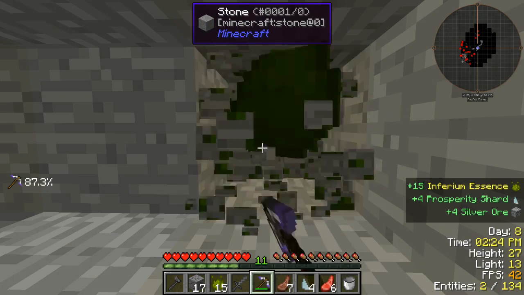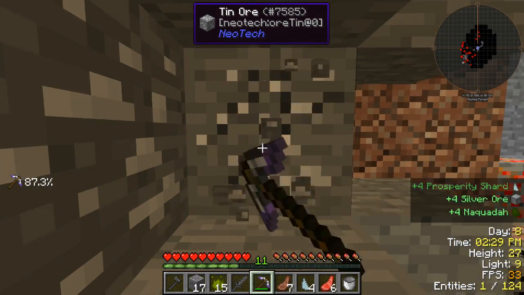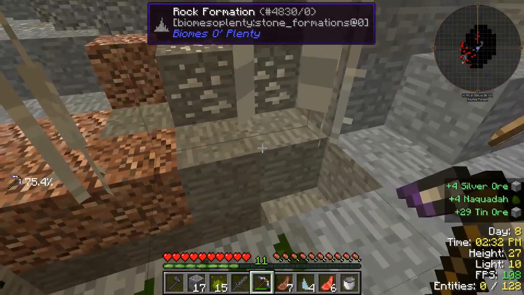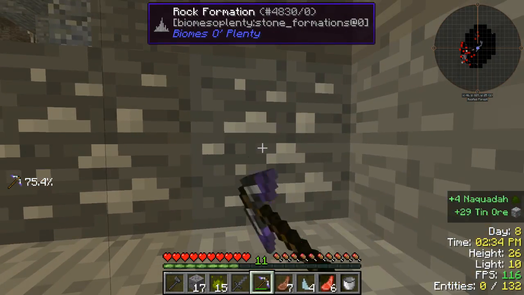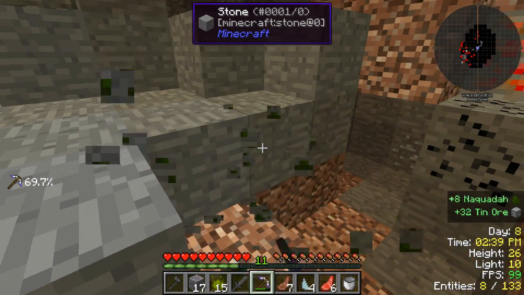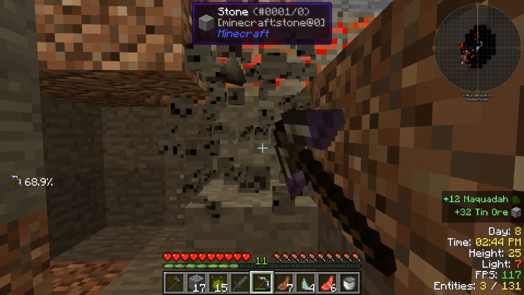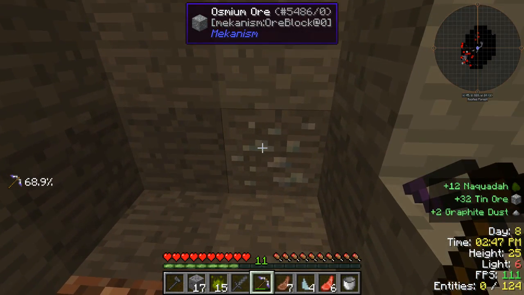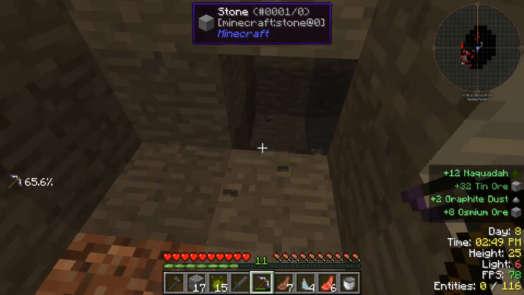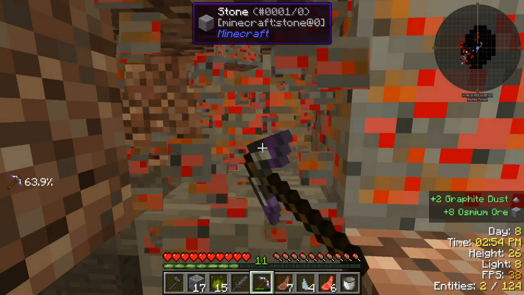Naquadah. SG Craft. Stargate Craft. No way. Oh, man. That is going to be cool. I'm so looking forward to that. Stargate Craft. Industrial grade graphite. Yeah, okay, we'll take it. Osmium, yeah. Mekanism in the pack. We'll be getting some Mekanism power going as soon as we can.